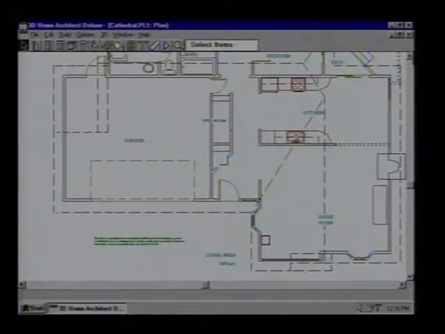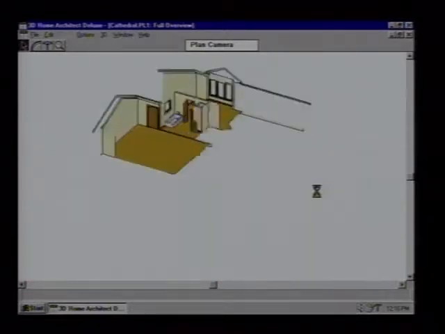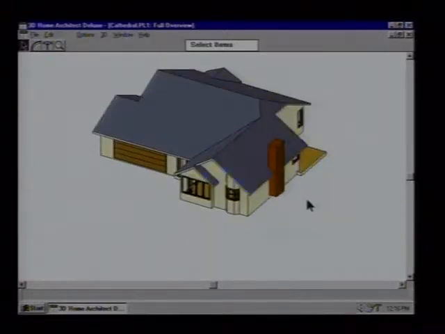Exactly. Now, the first thing I want to know is what is this house going to look like from the outside when somebody drives up to it? Right. The curb value. So can I get a view of the outside of that house? Yeah, by using our camera option, you go ahead and click on the item, and it'll generate the house with the roof on top of it. Uh-huh. And so that's automatically done. I don't have to know what I'm doing from an architect's point of view. Not at all. All right, well, that's kind of a nice looking house. Now let's go back inside if we can.